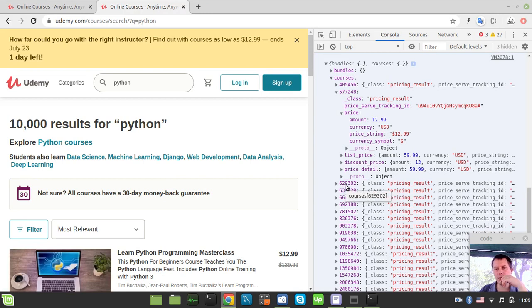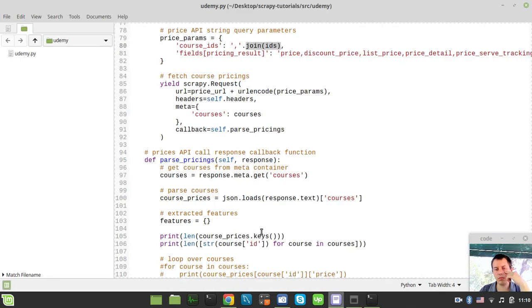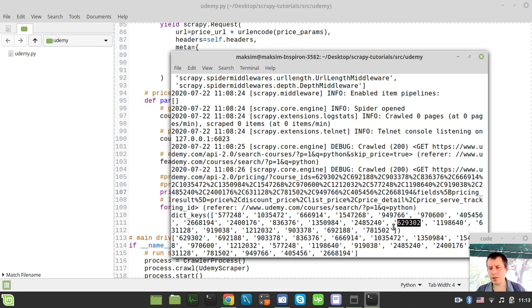And hold on a sec, I did have this 629302. Hold on guys, I just need to figure this out. Okay guys, I didn't yet test this, but it seems like I've just realized what the issue was. So I guess I'm trying to use the string as a key while it should be an integer.